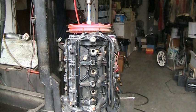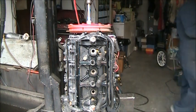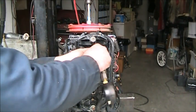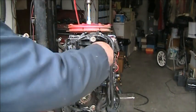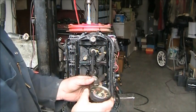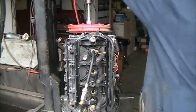So now I'm going to go ahead and do the compression test. But these numbers might be a little skewed because of the lubrication I put in there. So it's kind of a wet test. I'm zeroed out. See what we got.